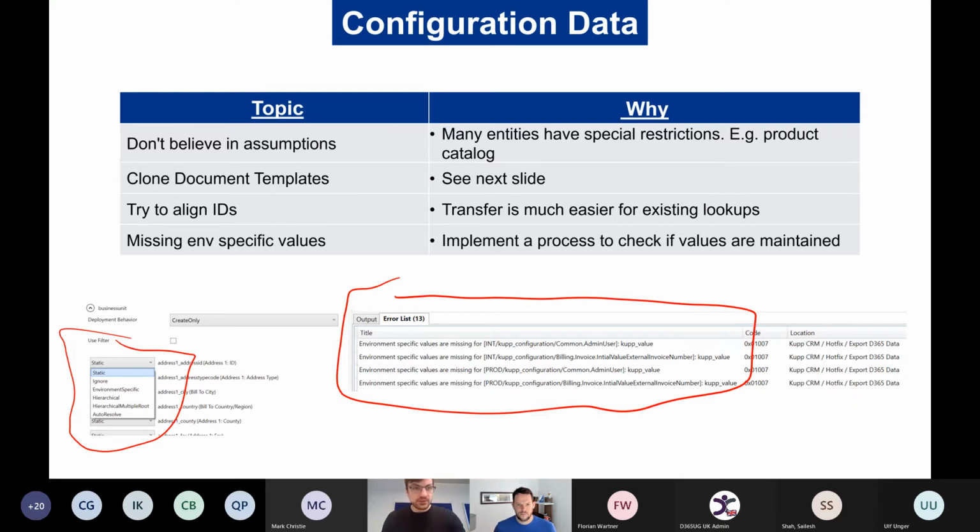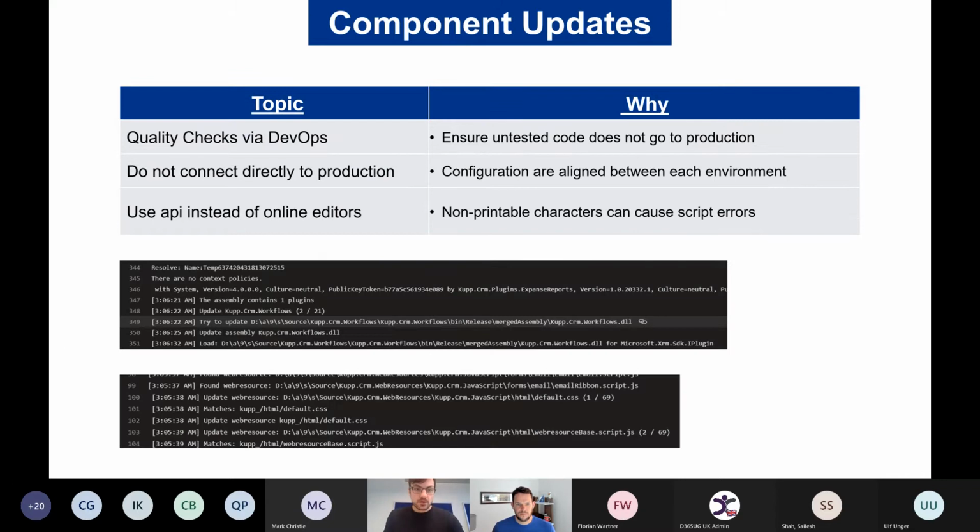Okay, component updates. I need to skip some lines because I'm running out of time otherwise. You really should make sure that you don't use any SDK tools and connect to production directly. So try to find a way. It's actually quite simple. It's just some very basic data. You just have to update an entity and you can deploy your web resources, your plugins and things like that. So just make sure you don't have to do it manually.